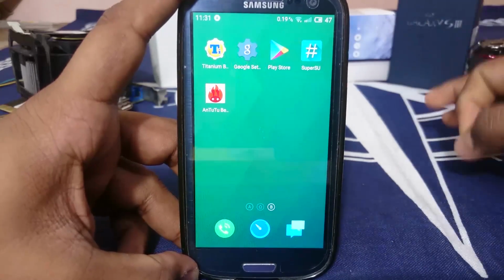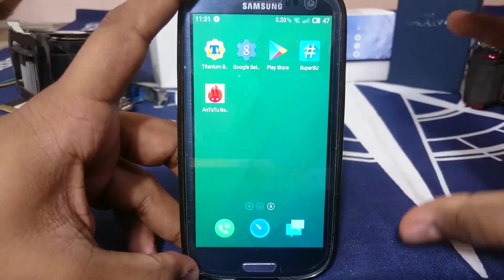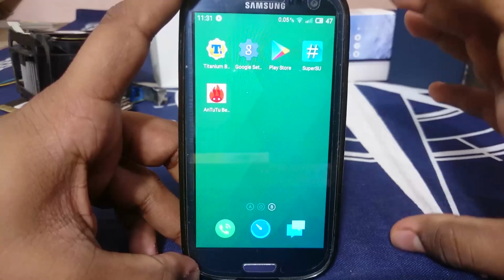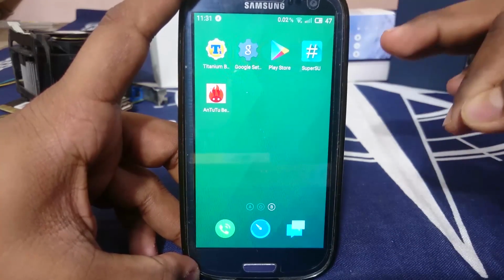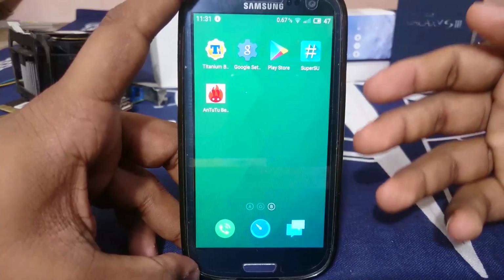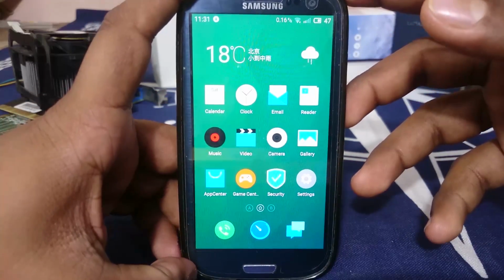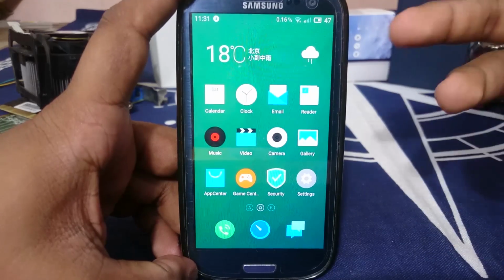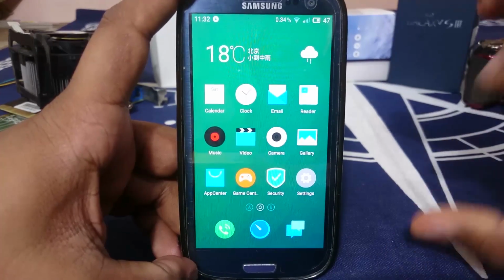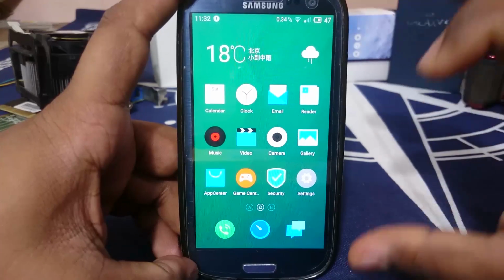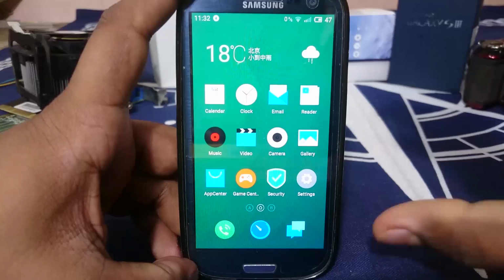But in the conclusion, I would like to tell you guys this. Don't go into this ROM thinking this will be a good daily driver, but thinking that it's going to be a very beta release. You will be really happy with this ROM, because thinking of it being a very good daily driver is not something which I would suggest you to do, because when you get into it with that mentality, after seeing a few FC issues, you will think that this is not. So it is a good daily driver.